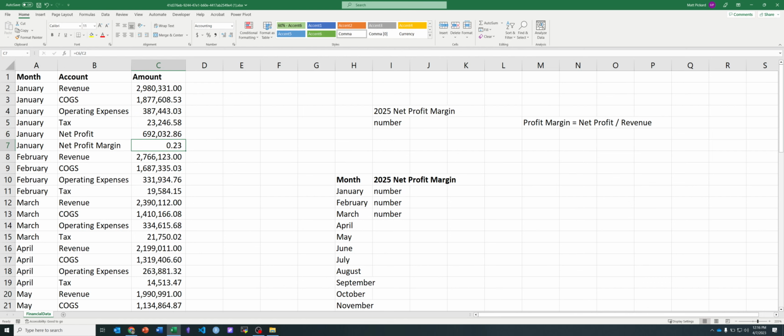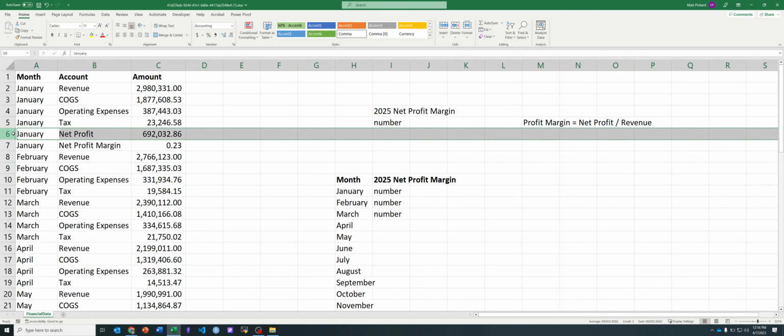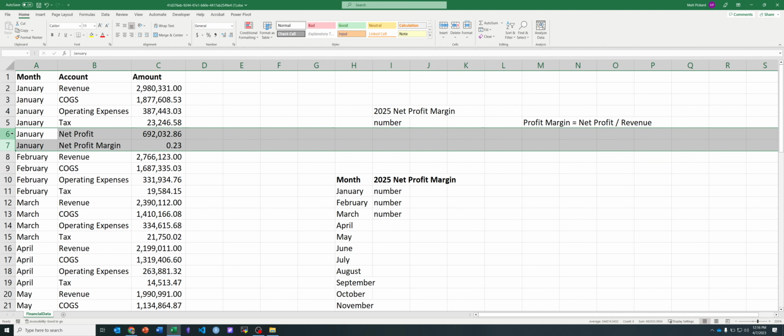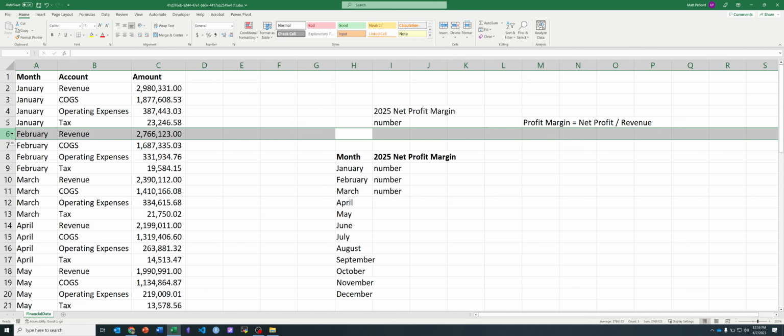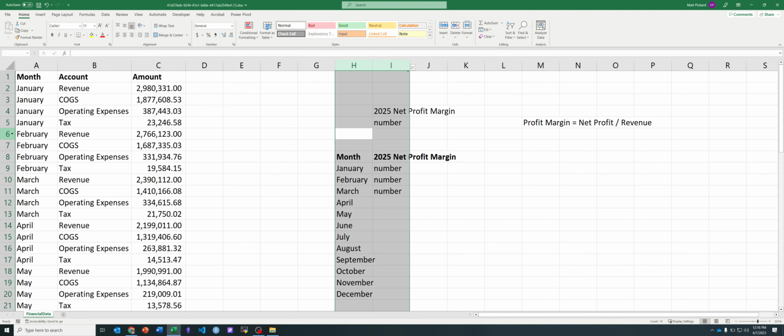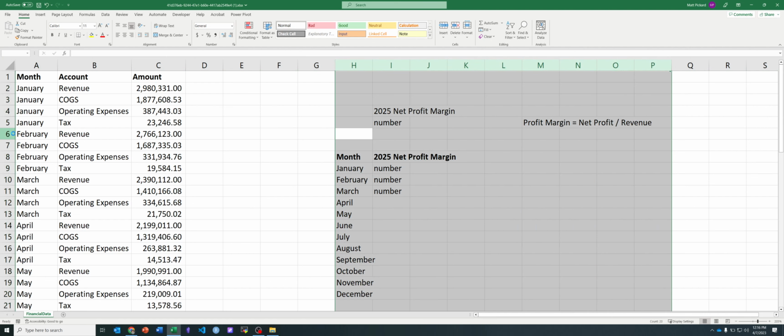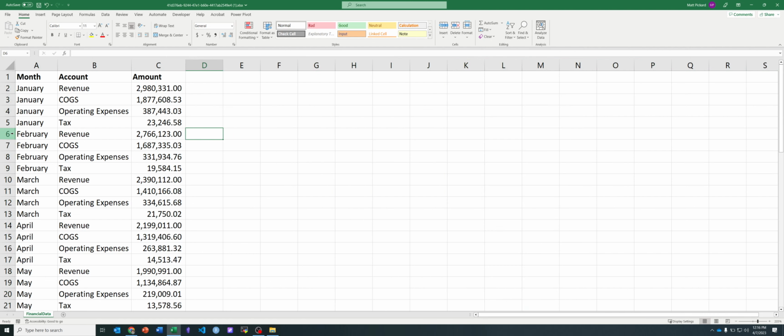But we don't want to do that for every month. I mean, if we have just 12 months, we could do that. It wouldn't take us that much time. But if we have large data sets, that's going to be very inefficient. So what we're going to do is we're going to remove those. I'm going to come back here and remove all this so it doesn't mess up our pivoting. And we're going to bring this into Power Query.